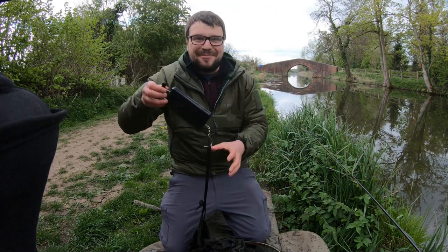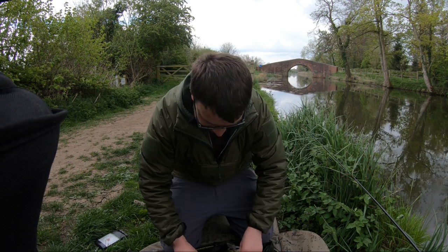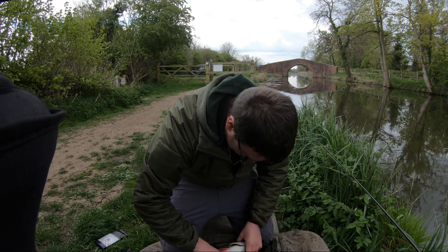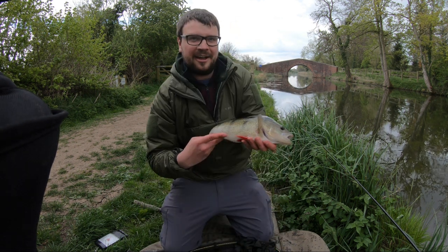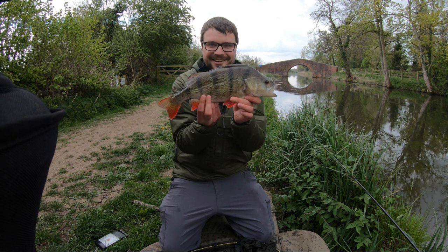Two pounds seven! Two pound seven — that's actually a really big fish. I'm not used to having people with me — quite an audience! Two pounds seven, Stanley. Considering if that was a carp it would be about thirty-odd pounds in terms of percentages of the record — that's enormous.